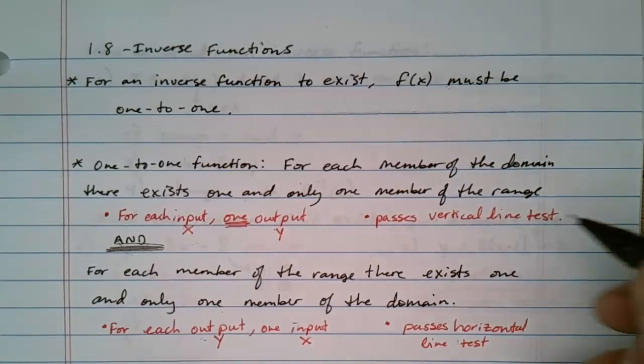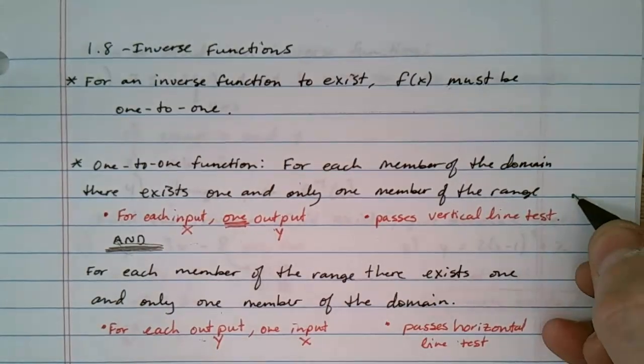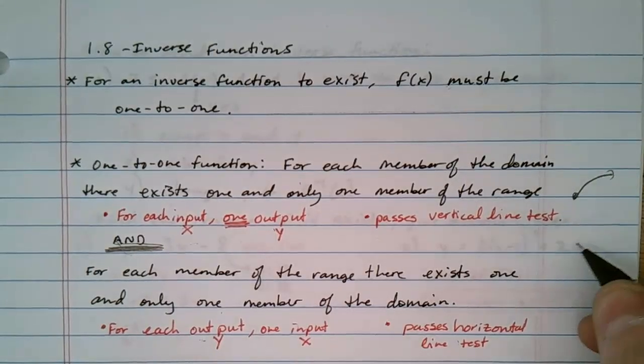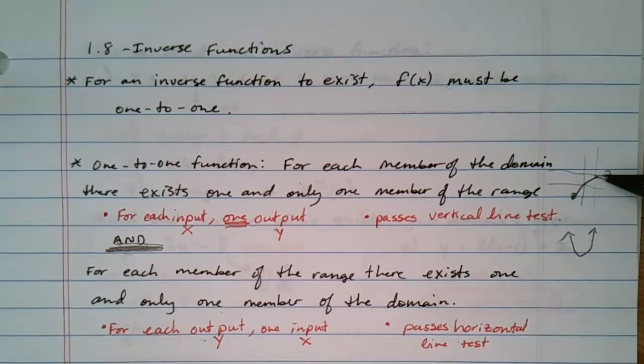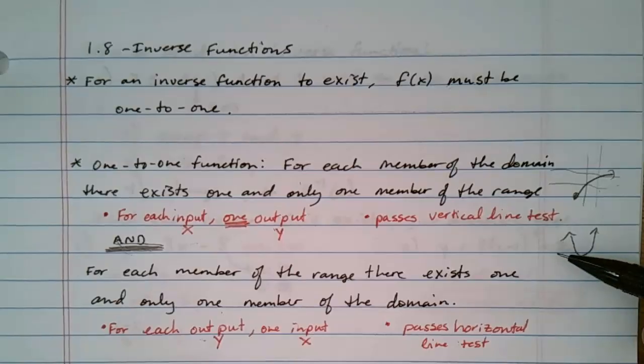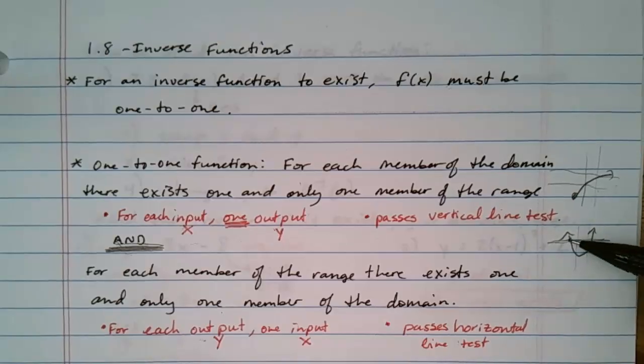Okay, so if I give you two functions here, if I give you a square root function and I give you a squaring function, this function is one-to-one. Why? Because it passes the vertical line test and it passes the horizontal line test. Hits in one place, hits in one place. This function is not one-to-one because it will pass the vertical line test, but the horizontal line test, if you pick an output, two different inputs will give you that.